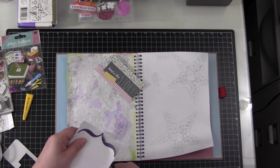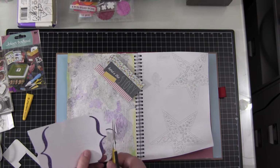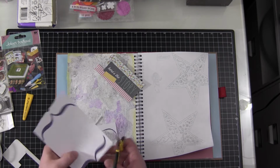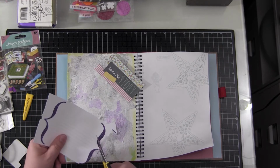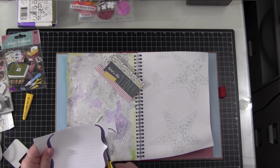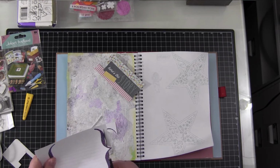If I have to fussy cut something, I typically load the image into my Silhouette Studio software and then trace it and let the Silhouette cut it out. That is typically what I do. But if you tuck your elbow into your side and you hold your scissors still and move the paper and not the scissors, you can pretty much get a very nice cut.